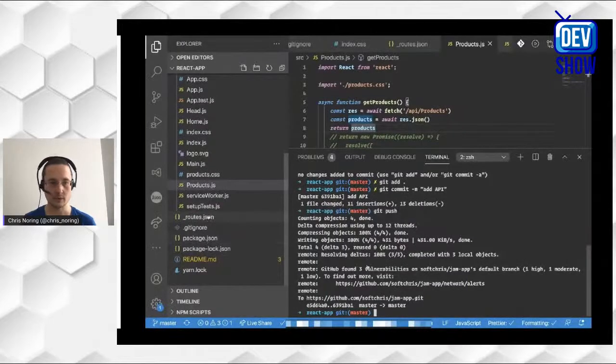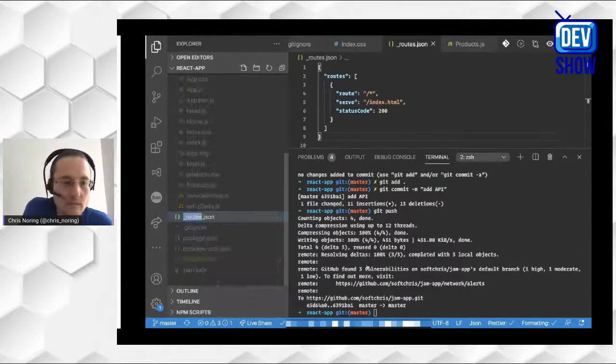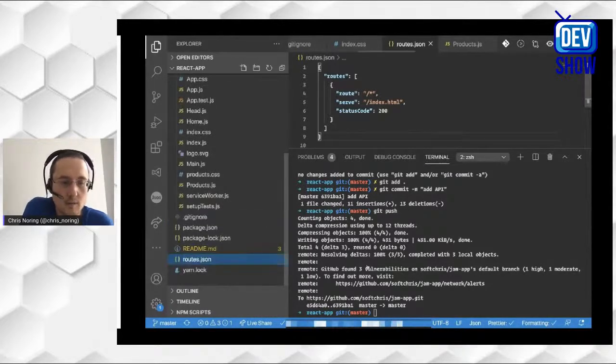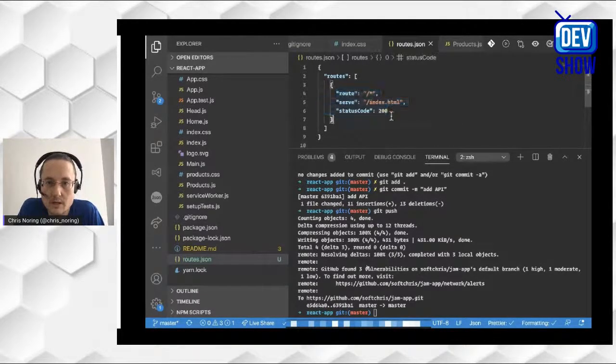So we need to go back into our code, and we need a file called routes.json. And this is a convention in static web apps. So we have our routes.json, and we have added this routes property, and inside of that array, we have an entry. And yeah, so we're saying for all route star, which is every type of request, we make sure that it goes through index.html first. So our SPA application is being activated and kind of redirects users where they should be. So we have that in place. That's great. We have a route. We can serve it up. We have a status code.